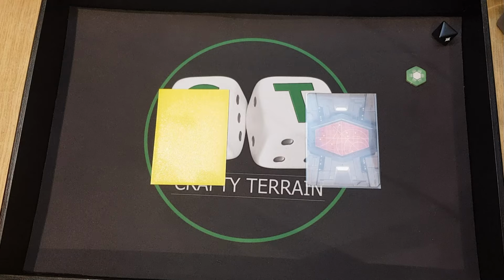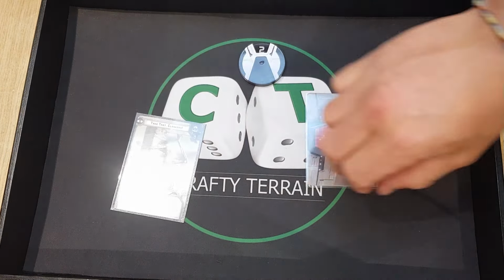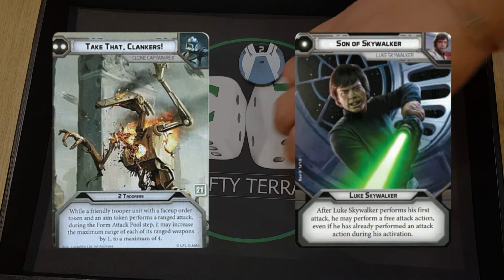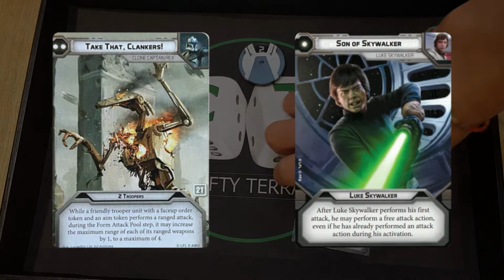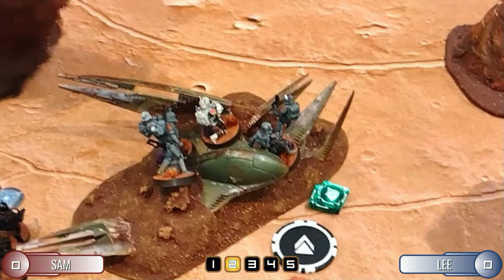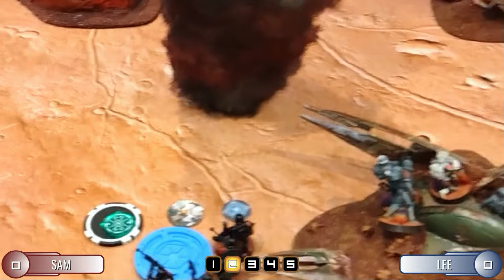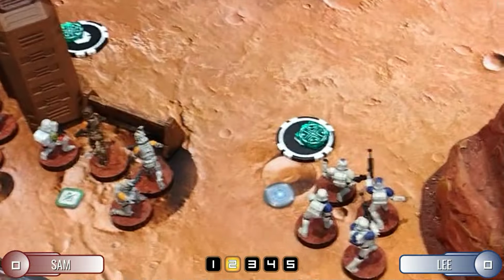Okay, it's the start of round two. Scoring is now live. Sam has gone with a two pip take that clankers, and I've gone with a one pip son of Skywalker. Let's go back to the table. Okay, my order went to Luke. Sam gave your orders to the Bad Batch, and then I went to this unit of commandos, because their HQ uplink was down. Sure. And I then popped the HQ uplink on these commandos over here.